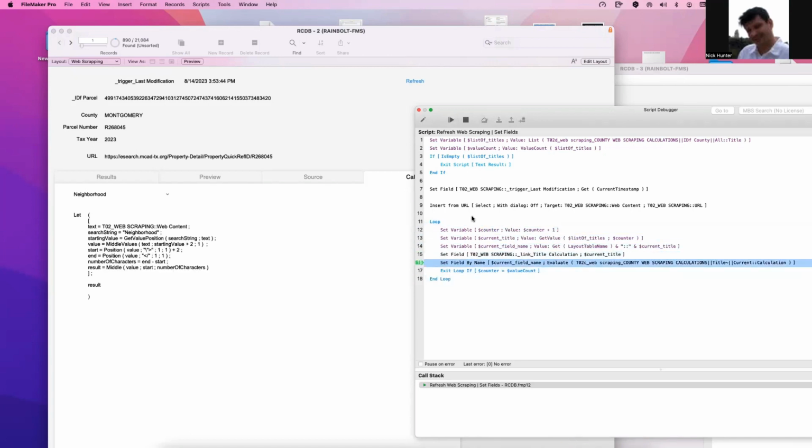And of course, I don't need to take care of the county. I don't need to take care of anything because I have the relationship doing this. I'm in Montgomery, so that's here. The TO2C will do that for me. We'll select the right calculation for that county, for that field. I don't need a bunch of set fields and ifs and a case. I don't. That's quite fast, right? So I do this, I do this, I do this.